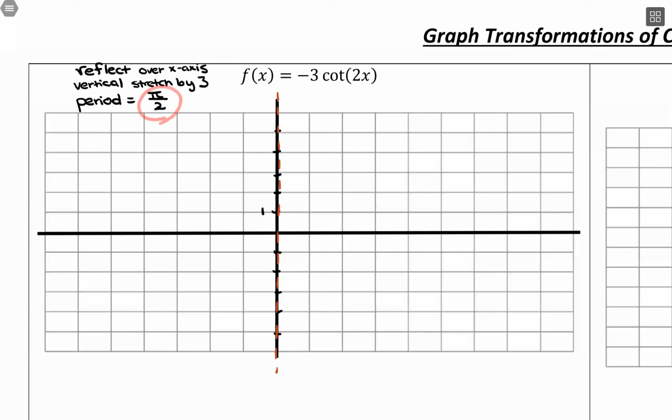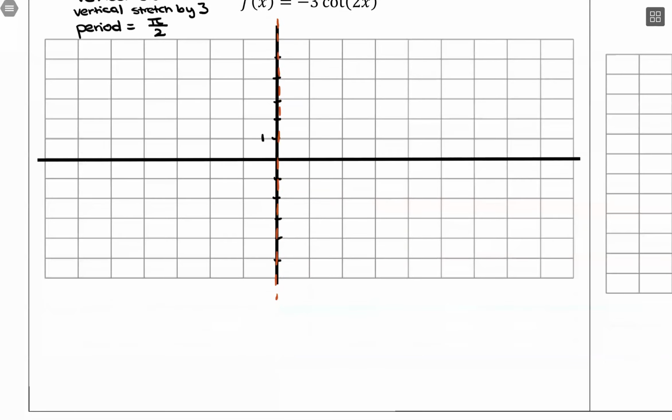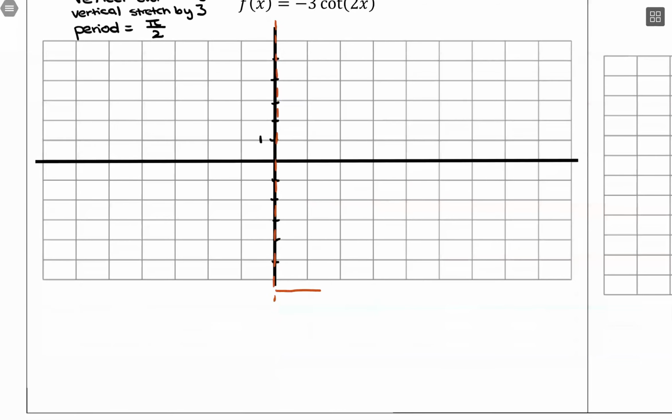And then the next one is going to occur a distance of pi over 2 away. And I use that same idea that this distance of 4 squares is going to be helpful to us because of these special points that occur with our tangent and cotangent functions. So what I'm going to do is set this up so that this distance of 4 squares from 0 is pi over 2. So right here is going to be pi over 2. Right here is going to be pi. You can see our pi over 4s in there if we wanted to graph those. But for each of those increments of pi over 2, we're going to have an asymptote.